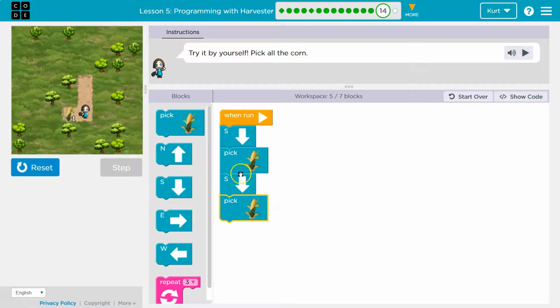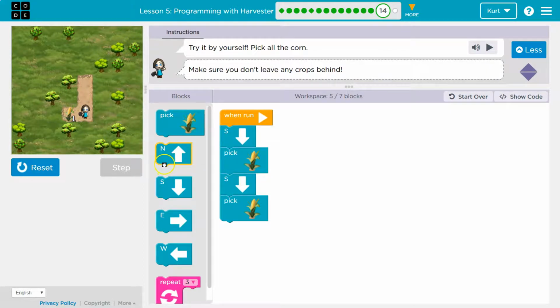And solving problems one step at a time, doing tasks one step at a time, it really helps. Instead of just throwing down a bunch of code, a bunch of blocks, and then hitting run, I work through it slowly. Otherwise, I make a mistake and I have to go back 19 blocks or whatever. Yeah, all right. So let's see. I think I need to go that way and then pick corn.